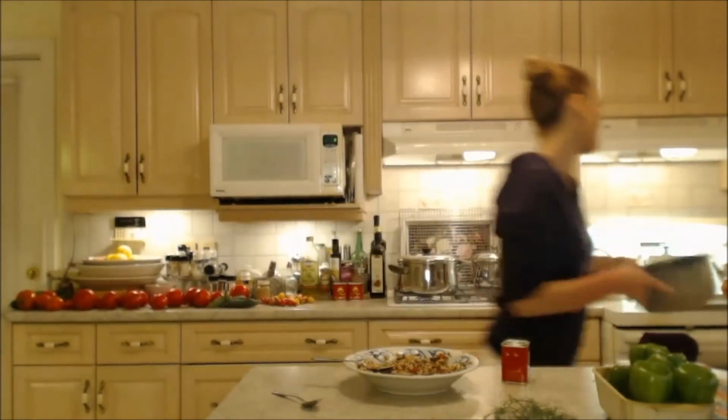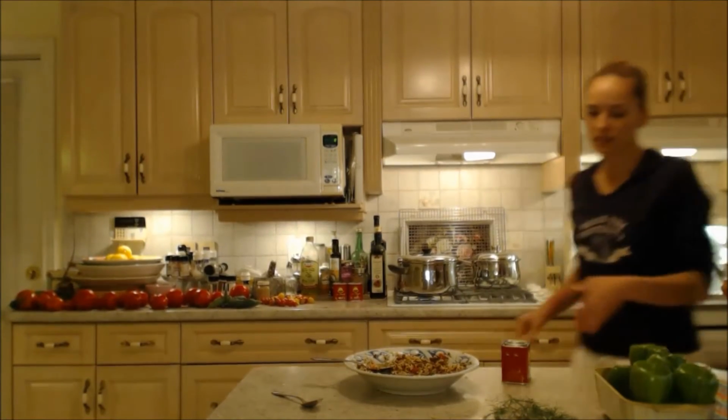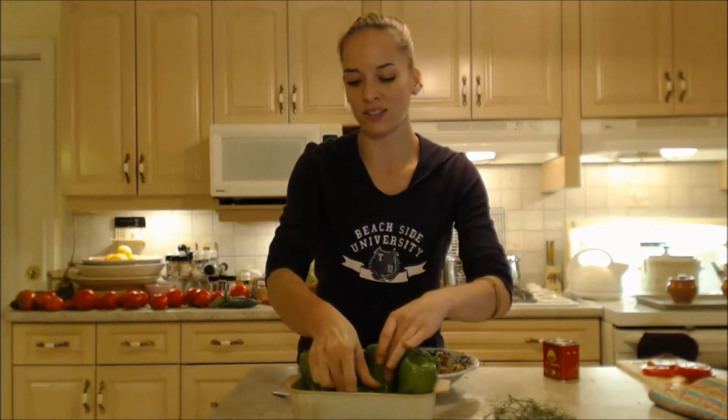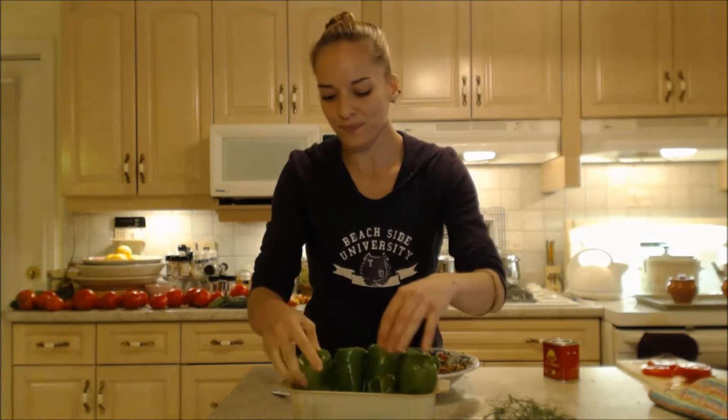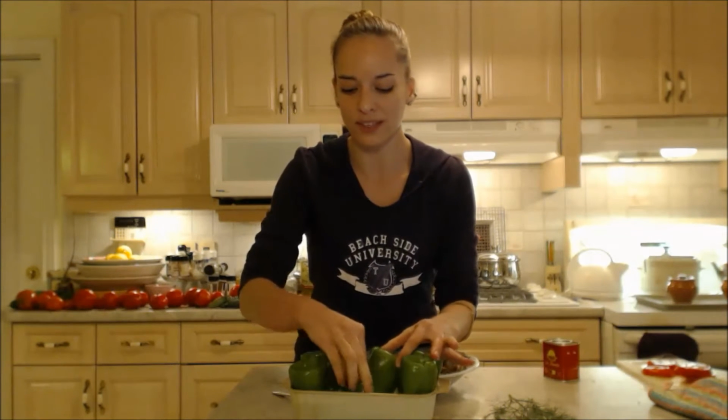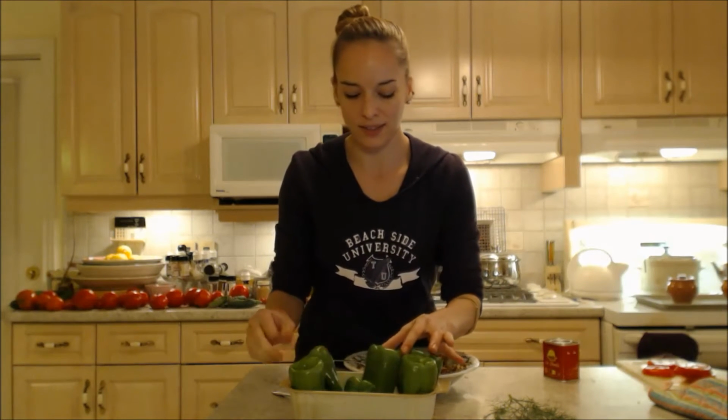Next is the stuffing. Let's stuff these bad boys. Now, this helps to keep them all steady and standing up nicely. They're otherwise going to fall. They're going to get nice and tender, and then they're going to want to fall, right? So you want to organize them so that they stay in a more sturdy spot.